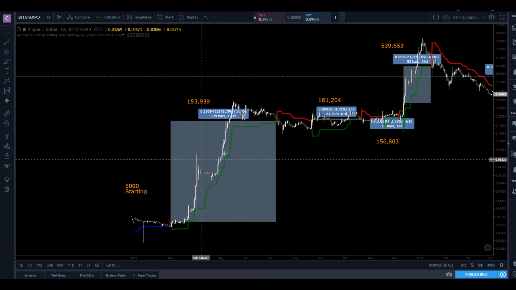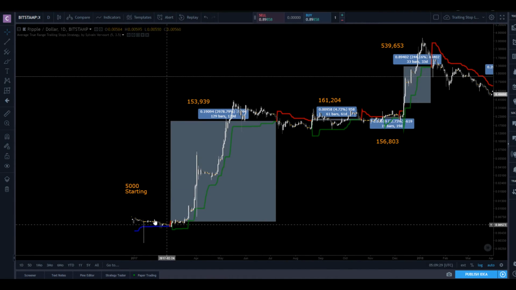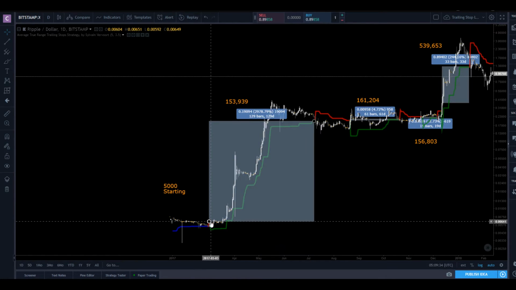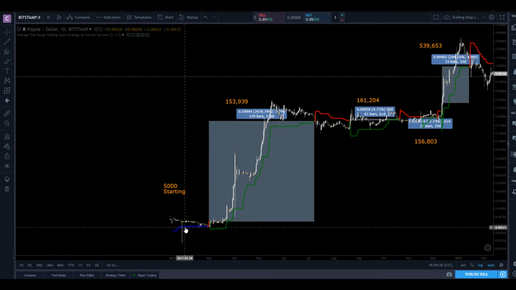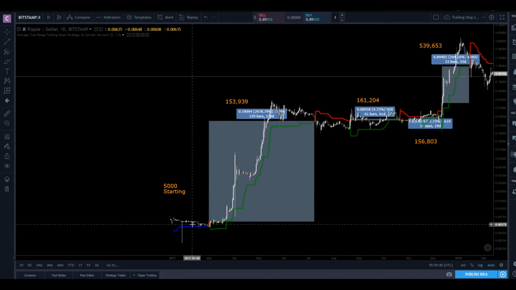But this is to show you don't need to sell the tops. This is fine. $5,000 starting. The twist happened in March. Yes, March 3rd here. The blue line means that it doesn't have enough data here. It's not in. It didn't flip once yet. That's basically what it is.